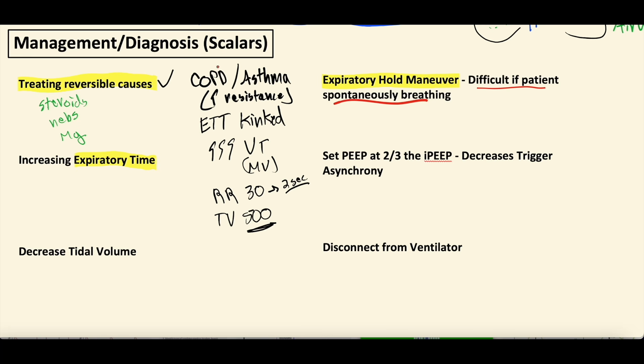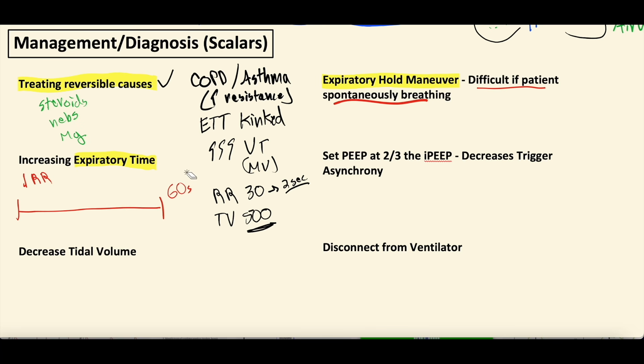Well, a couple ways. It's important to remember that a cycle here is 60 seconds, right? So when we're talking about respiratory rate 30, it's 30 breaths in 60 seconds. So you kind of have some limitations here. One way to increase the amount of time they can expire is to simply decrease the respiratory rate, right? If you have the respiratory rate set at 30, I'm just drawing a bunch, that doesn't give them that much time to expire. Whereas if you have the respiratory rate set at 10, they can take all the time they need to expire, right? Because there's not a ventilator that's going to be giving them another breath right away.